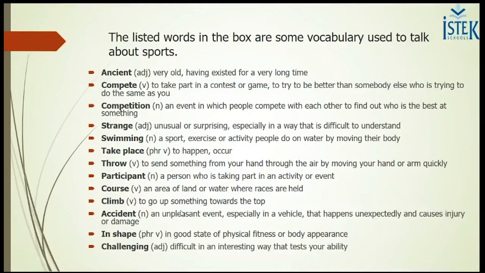Then we've got climb. I'm very sure you're familiar with this word climb. Climb is a verb, an action word: to go up something towards the top. Then we've got accident. Accident is a noun: an unpleasant event, especially in a vehicle, that happens unexpectedly and causes injury. So an accident is not something you plan for. It's a sudden thing that happens to people. Sometimes it could be very dangerous, sometimes it could be minor.